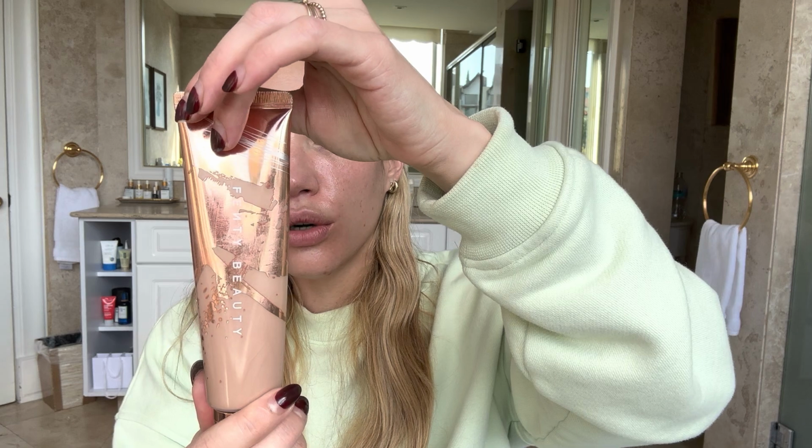So I'm gonna show you guys this product first because it's the Fenty Pearl Swirl Body Sauce. Well, the shade is Pearl Swirl. And this is the best thing I've found to darken up my foundations when they're too light, or just to add a little bit of color in general. It's for the body, but it has good ingredients, so you can use it on your face. It's a little bit illuminating, and I love this. If you want to darken up your foundation for summer, or just because you got a light shade, that's what I use it for. Like if I just need an extra boost of color, or maybe as a base, it's really that good. And it won't change the formula of your foundation.